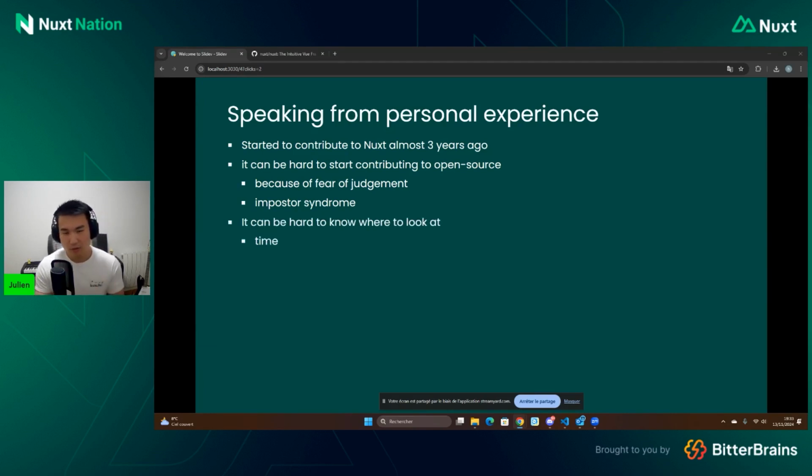And once you're mentally ready, you probably don't know where to look in a repository, and it's normal because it takes a lot of time. It's basically like getting a new job in a new company and getting assigned to a new project. In your first day on the job, you probably don't open any PR. So it's normal to take a lot of time to get familiar with an open source project and then start opening PRs.